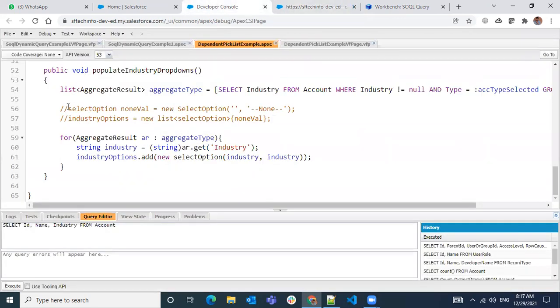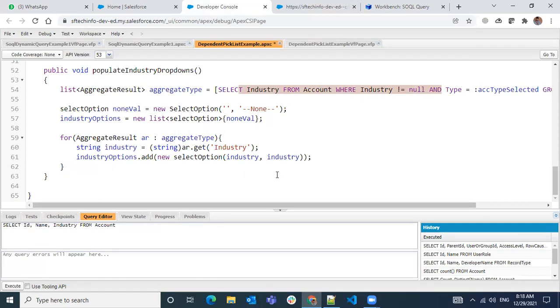My expectation is that whatever value I select, I want to see only those values. So I cannot increase like this. What I'm trying to do is, once I call this method, I'm removing all the values. I'm not using clear; I'm using this new list option with a none value. So I'm adding a none value as a default. Whatever values are in there will be removed, and it will be holding only one value, the none value. On top of it, whatever result I get from this query, I'm adding it, so that it will not be duplicating again and again.